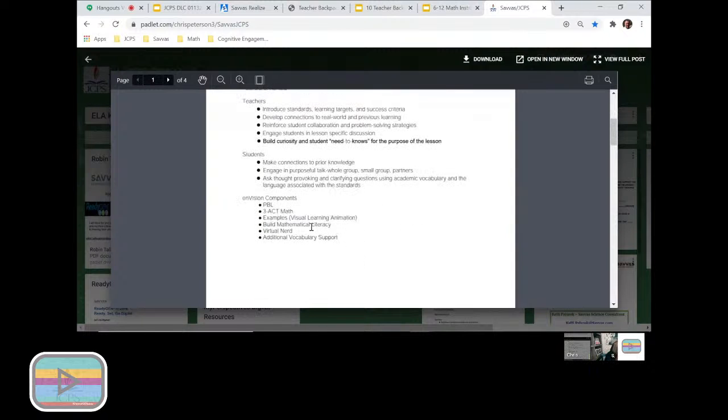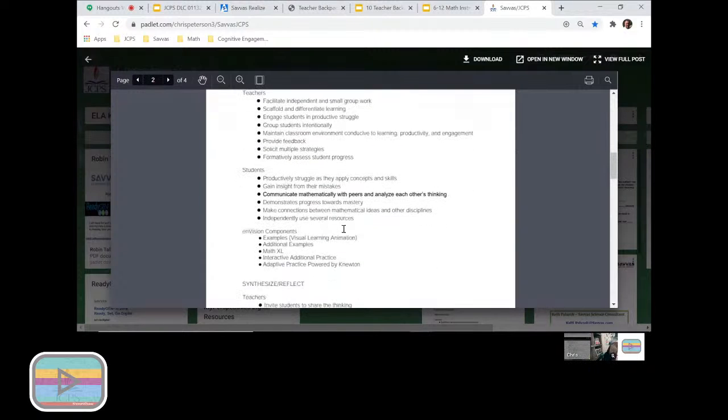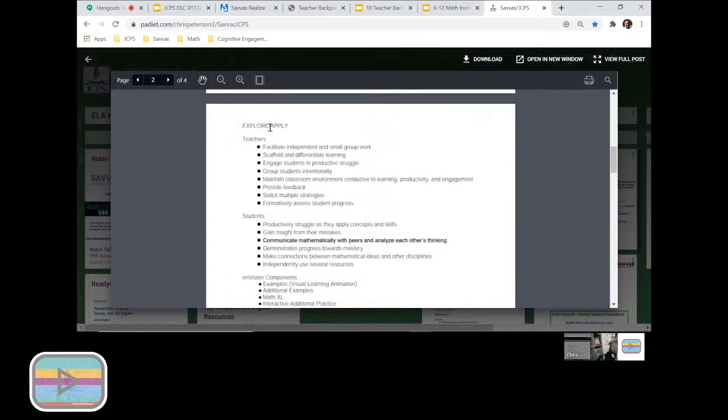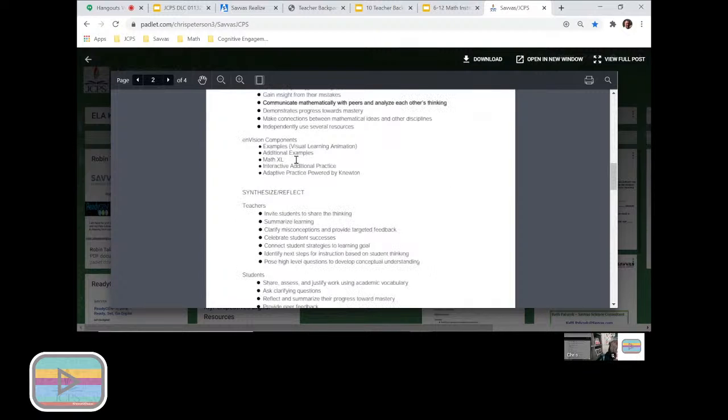So this is here for you. If you feel any areas of your instructional framework are, in this virtual world, not matching your standards, what you would like for your students to get, I'm giving you some suggestions of Envision components that will help your students explore and apply their math learnings, okay?